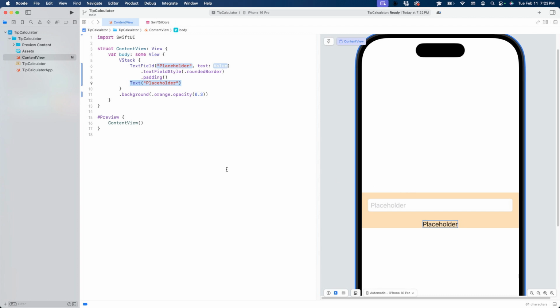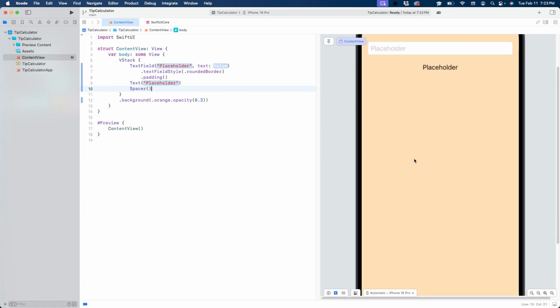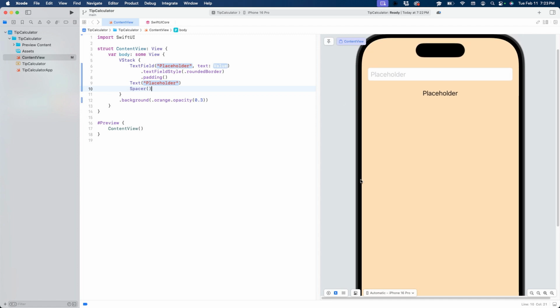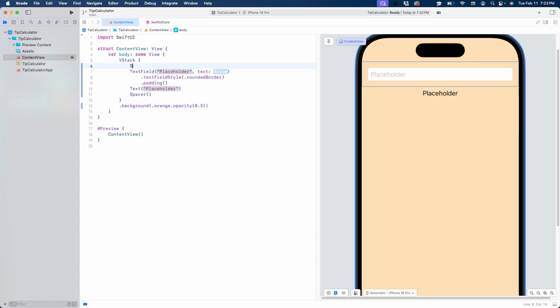So we've seen this before in our very first app. In our VStack, we can just say, hey, put something in here that takes up a lot of space. And we saw the spacer component, or the spacer view, and the spacer will just take up as much space as it can, so as to push everything above. And we saw this last week as well, or maybe even in the first week. If we put a spacer on top, we end up with the thing that we had before.